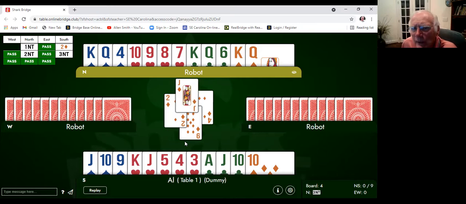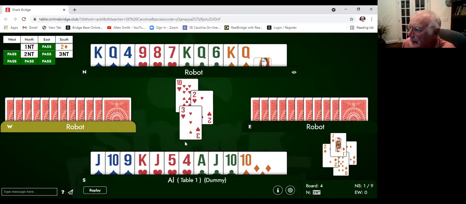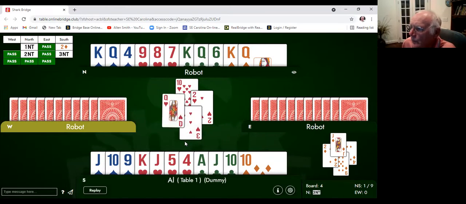All right, now what do we do now? Well, where's our longest suit? Our longest suit is hearts. So what we're going to do is develop the heart suit. We're going to use these other suits to control the hand until we can get those hearts established. So it comes around and we're going to finesse east for the queen. And lo and behold, West wins that trick.